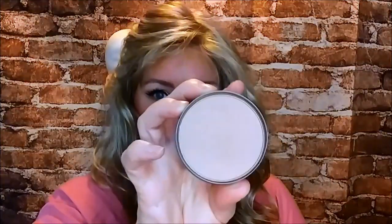For bronzer, I usually bronze the outside of my face and down my neck. I've been using these Cargo bronzers. This one is matte medium, I believe. This is what it looks like in the pan. I found these at Kohl's for like $2. They were on clearance, so I was super impressed with those. So if you have a Kohl's nearby, look in their makeup section every once in a while. They get a lot of stuff on clearance.